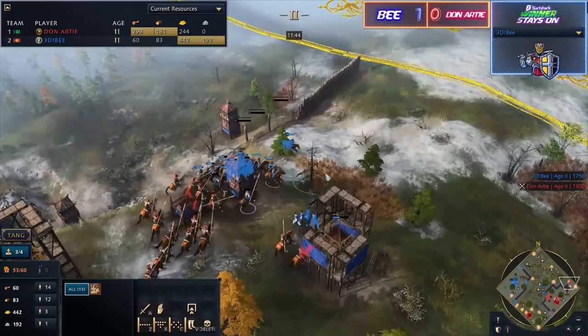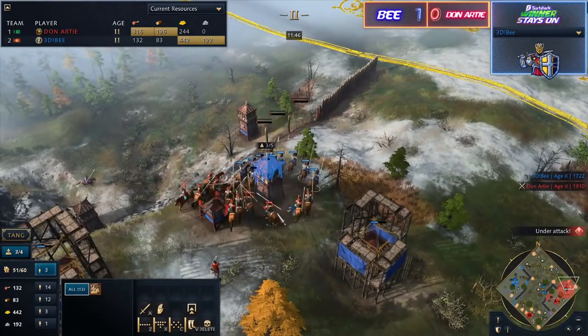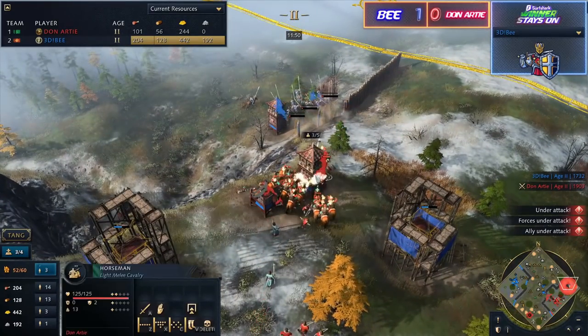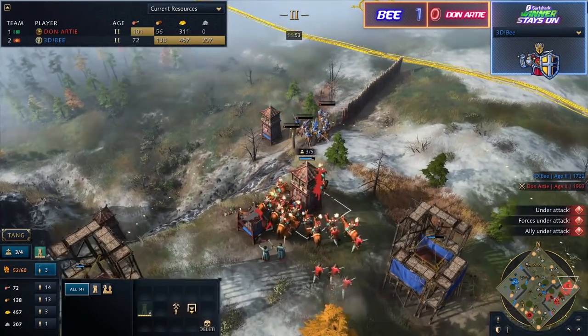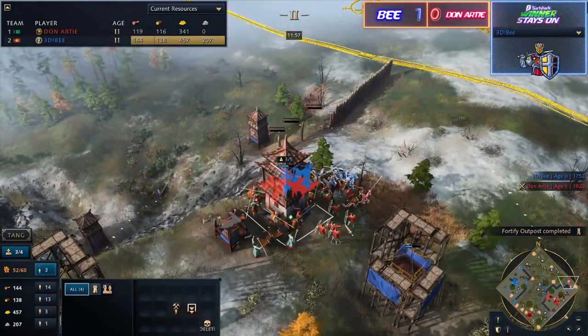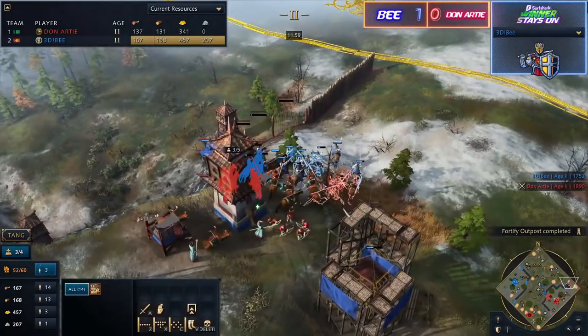And the longer Artie drags this out, the worse it's going to get. One villager gets sniped, three more do get in the outpost in time. But with this horseman count against him, it's not easy to even just turn around and double down on the outpost. He's going to try for it now, and B is going to be forced to fight. He's going to shift in. Outpost upgrade is going to come out, though. And that's a little bit heftier to get through.